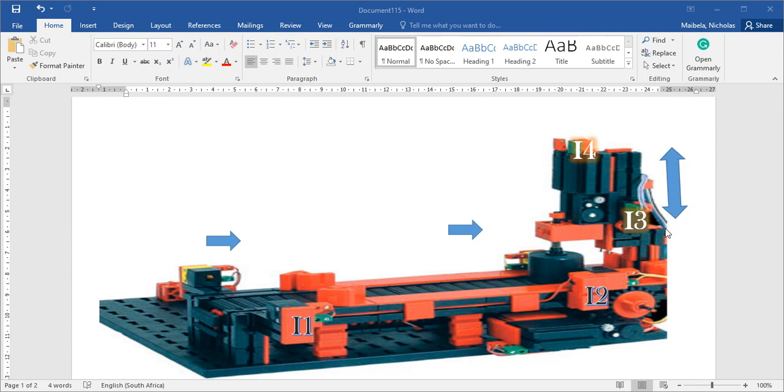As it goes down, it will trigger I3, and then after that, I3 will let the puncher go up, and then when it reaches I4, the item will therefore go back to point A. Then it needs to stop when it gets there. But only when it reaches I4, that's where it will go back.